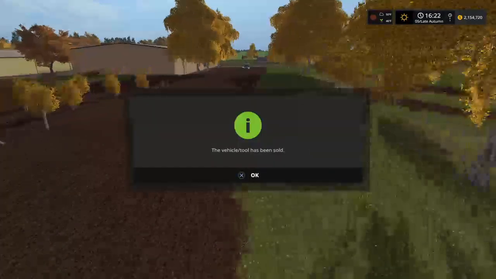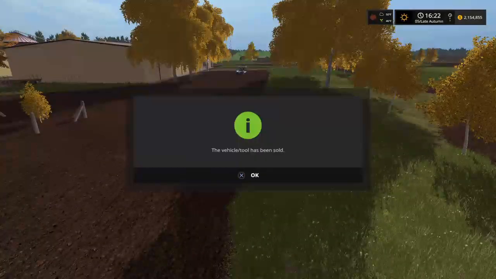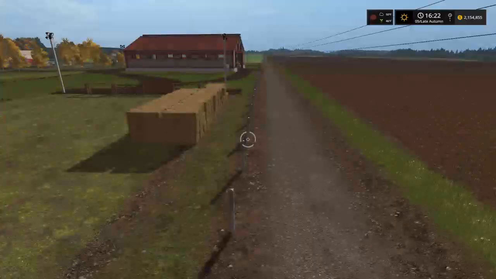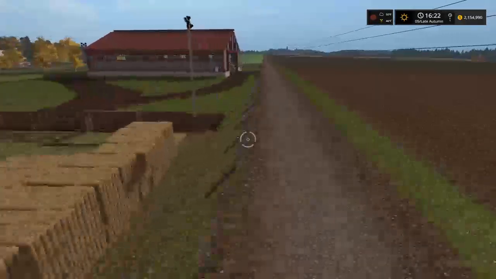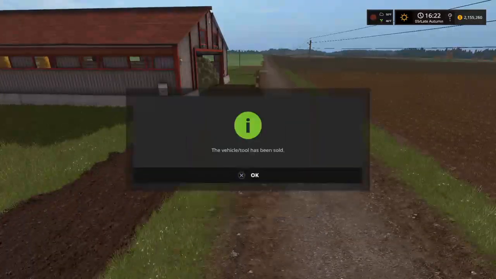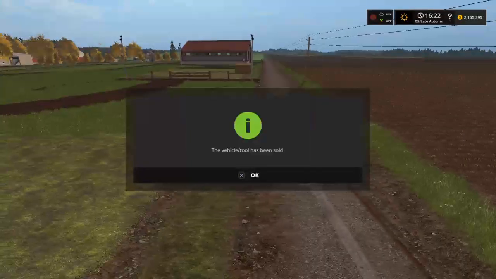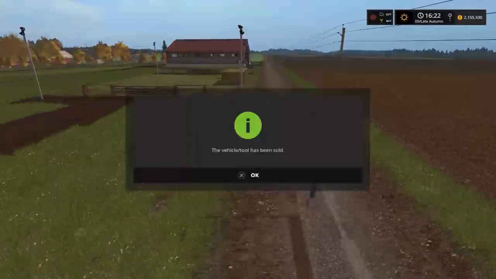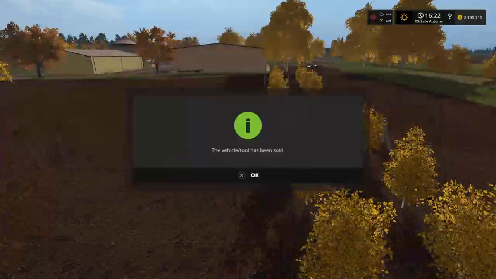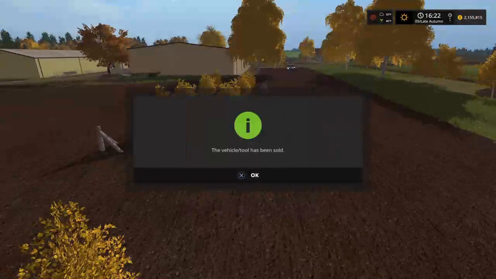I tell you, if you ever decide to put fence on your map, make sure you do the concrete or the rustic fence, I believe it is, because it's got the 6-panel section in it. Makes life a lot easier. Make it go a little faster. I'm just about done here sealing all this fence.